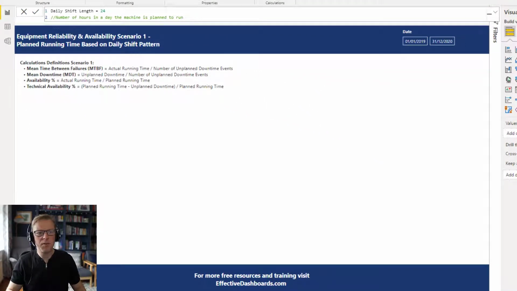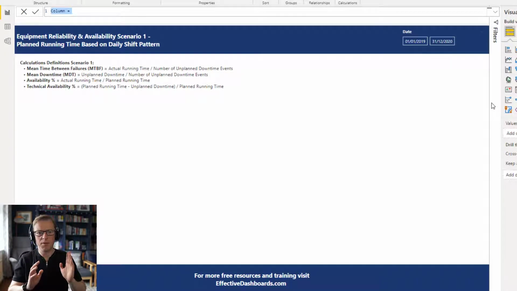The next item, in fact the next calculated column, is a new column which is going to calculate the number of hours of downtime for each event, based on the start and the end date for each of the downtime events.